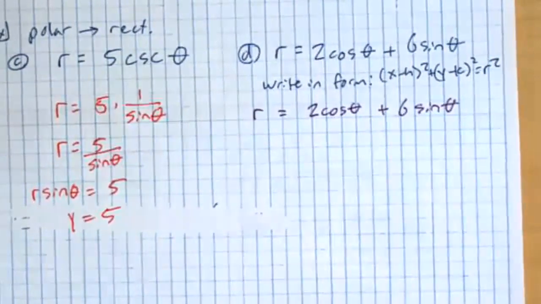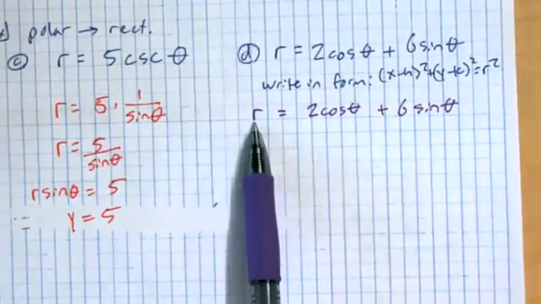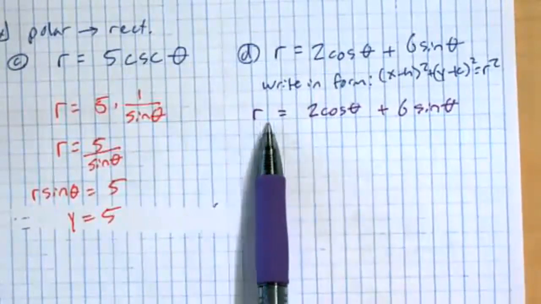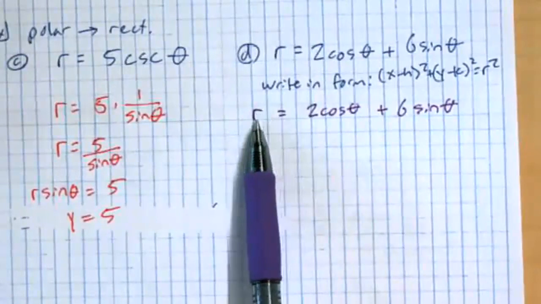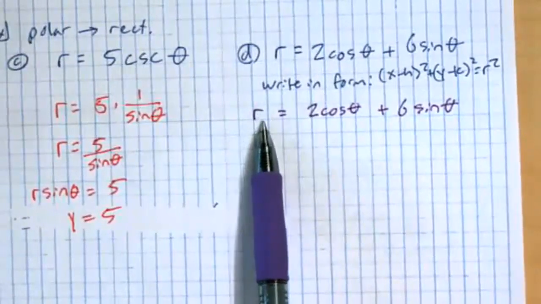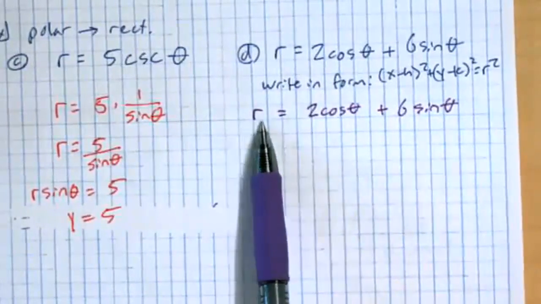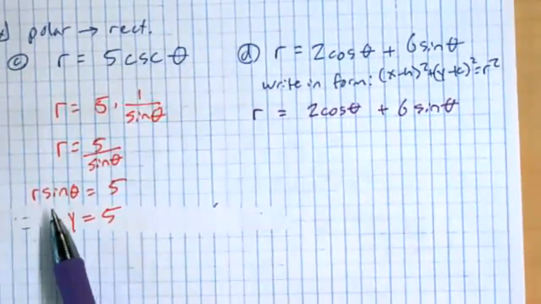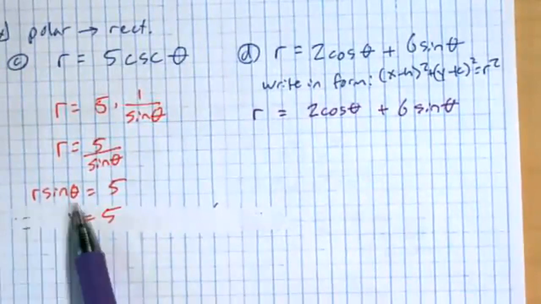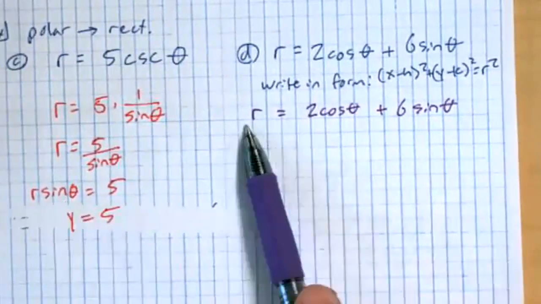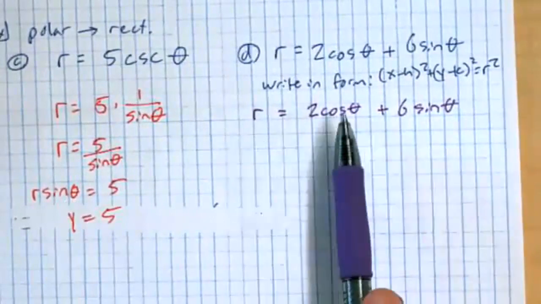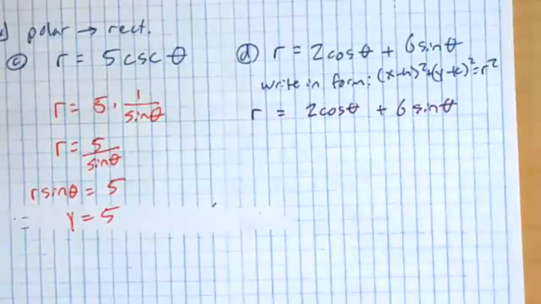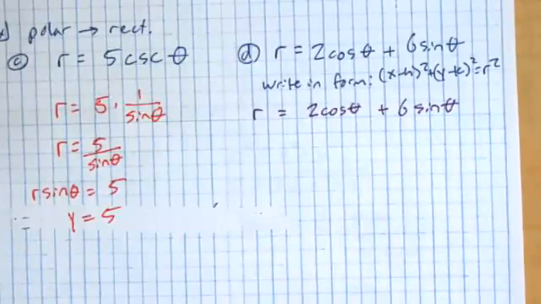So I know from experience when I'm trying to do this, these r's that are by themselves become problematic. We don't like them, because when an r is by itself, you can't replace it with anything. You can replace an r squared with x squared plus y squared, but you can't replace an r with anything. Now in this problem, we fixed that by figuring out that we could multiply on both sides and turn that r into an r sine theta, and that could convert. This time we don't have that luxury. There's no way I can take one of these things and move it over and not have to deal with the other. So what other options do we potentially have?